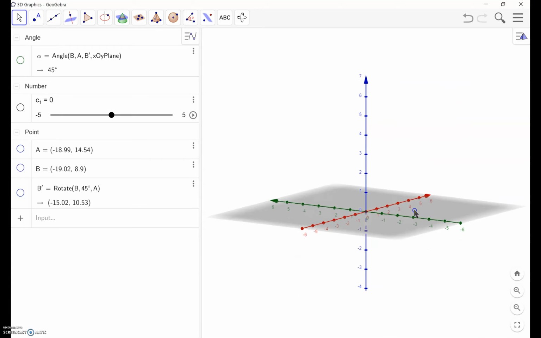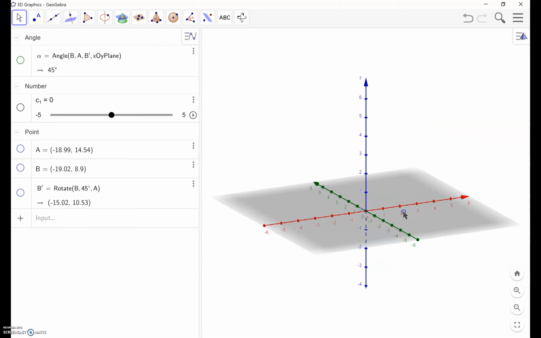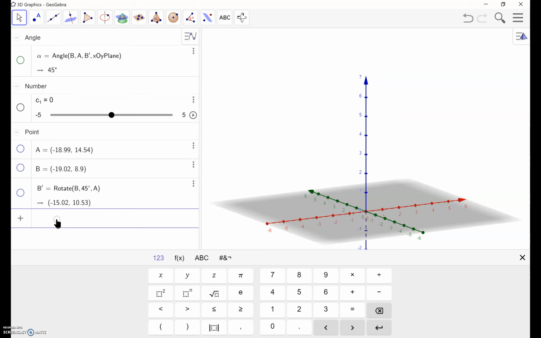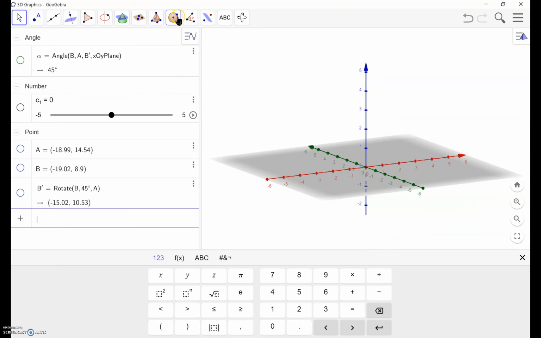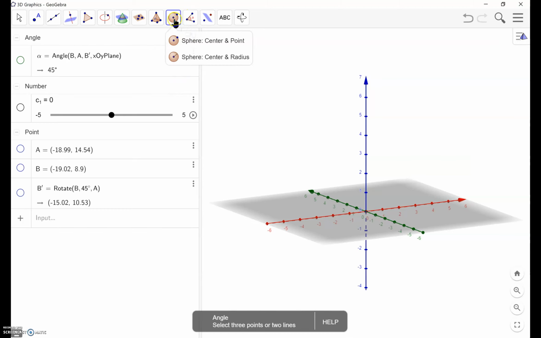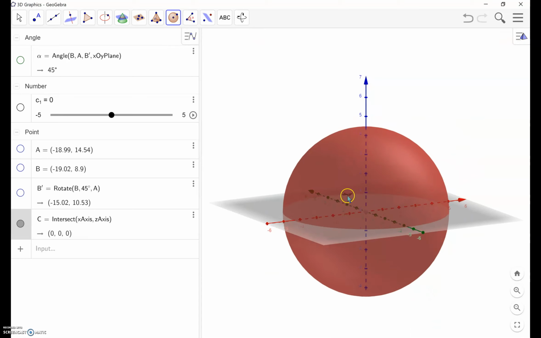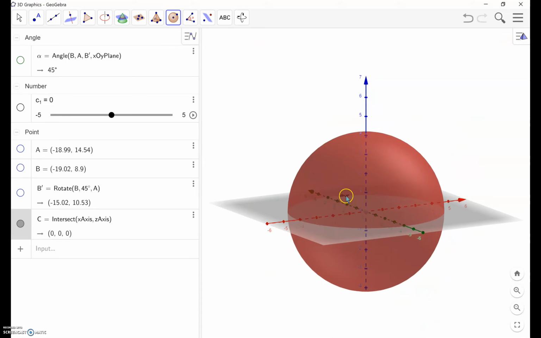So you can see we have our X, Y, and Z axis. So again, this works similarly to the normal graphing calculator, but now we're looking in 3 dimensions. So I can either come over here and type in my equations, or I can select the tools to create what I would like on the graph.